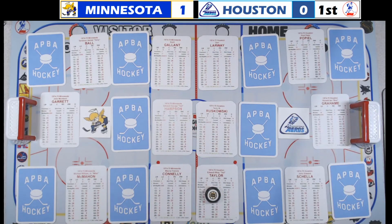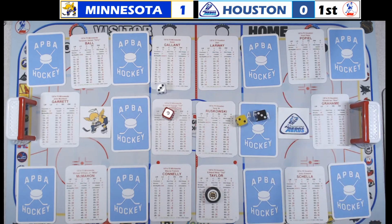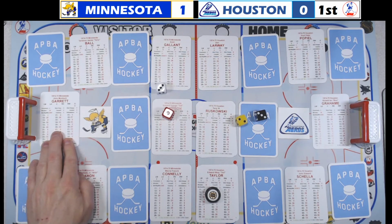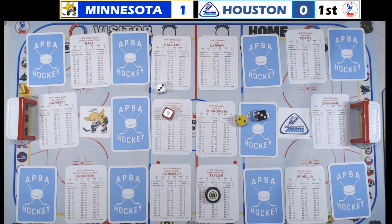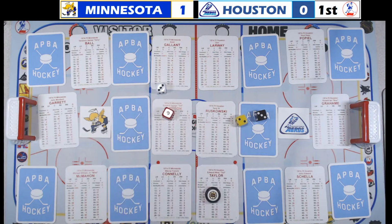So Taylor comes down, he goes around Connolly, stops just in front of McMahon from the faceoff circle, fires this one on Garrett. Ooh, it's on range. I think that was a 32, wasn't it? And that's a score. If that was a 32, that's a goal. And this game is tied. I think it was, because I think I hit it when I moved it. But anyway, we're counting it as a goal. The ref says it's a goal. So this game is tied on the goal by Taylor.